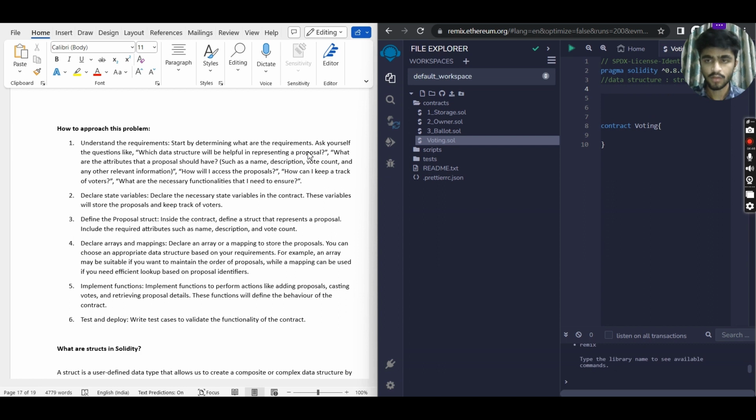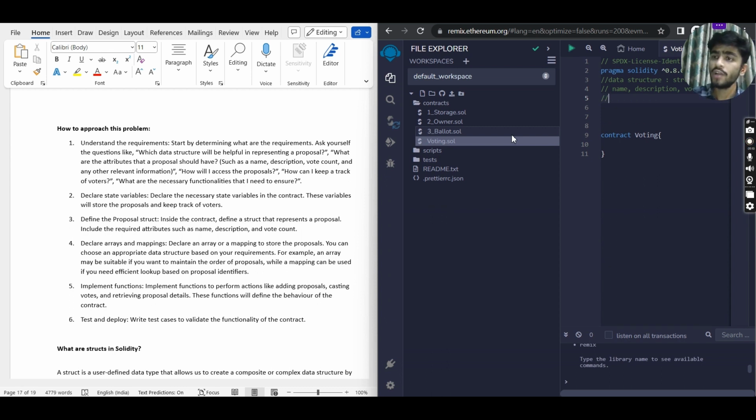Then the other thing is what attributes a proposal should have. In our case it would be the name of the proposal, the description of the proposal, and the vote count, so how many votes it has gained, and other relevant information if you want you can add.